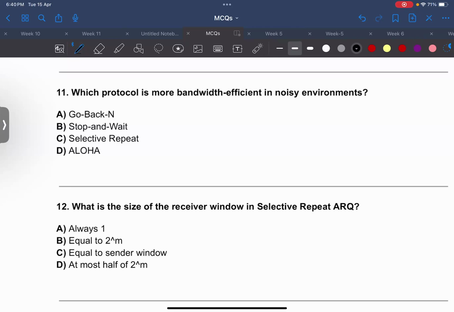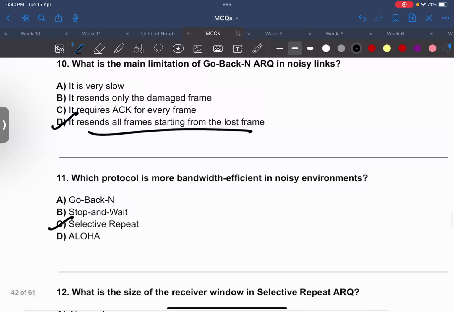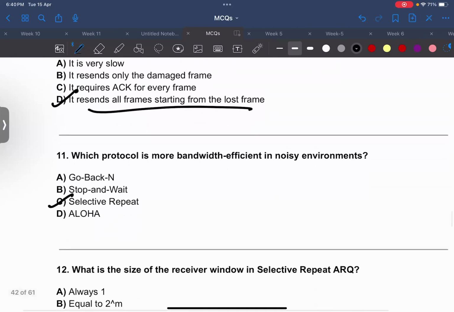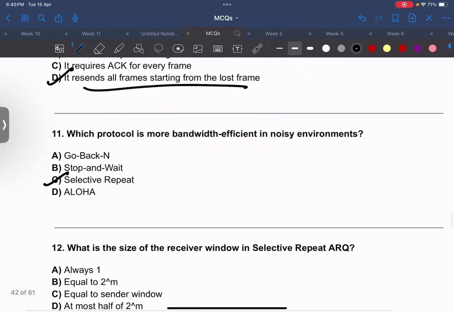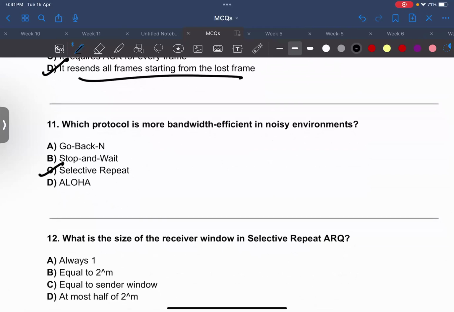Yes, it's selective repeat. That's why we came to selective repeat, because Go-Back-N was wasting a lot of bandwidth by resending even the correct frames after the lost one. Selective repeat resends only the corrupted or lost frame, thereby saving bandwidth as well. The answer is selective repeat.